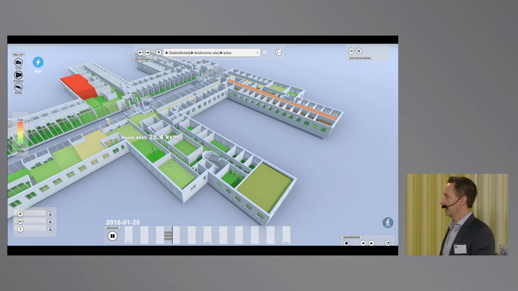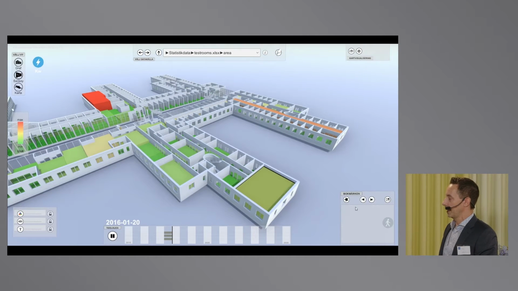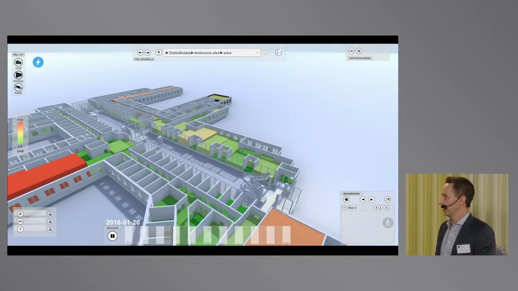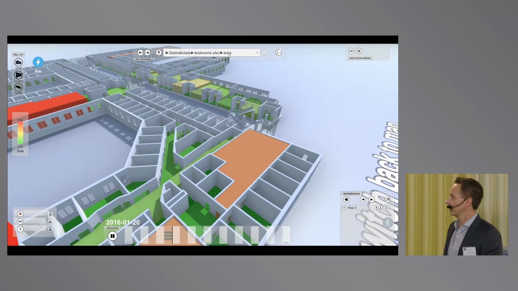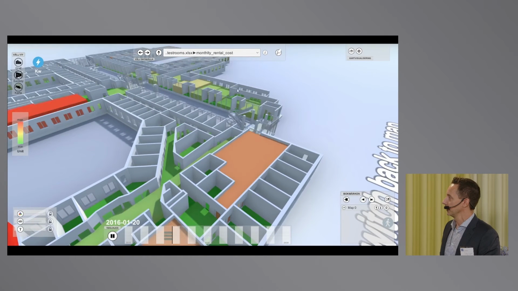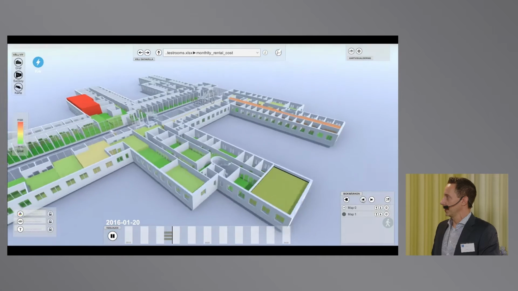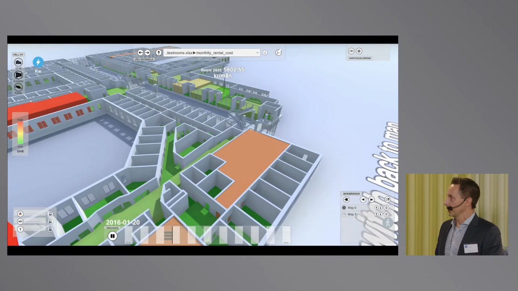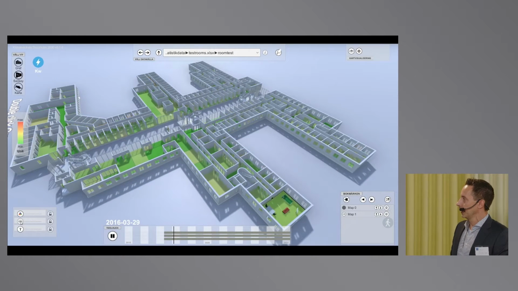You can drag forth and back in time. This could be, for example, the temperature of the room, or how many people have been in those rooms. Are they occupied or not occupied? It could be all kinds of things. Right now the area is not that interesting. This is the monthly cost, for example, for a room. And in the long run, as I said before, we could divide the monthly cost by the actual usage and get new kinds of key performance indicators.